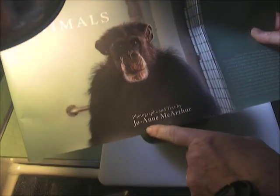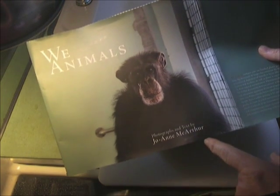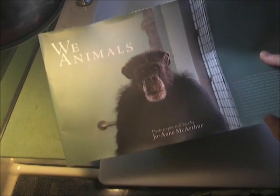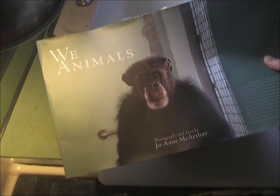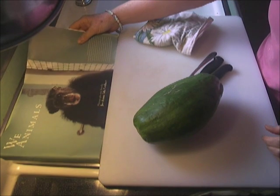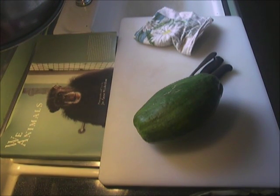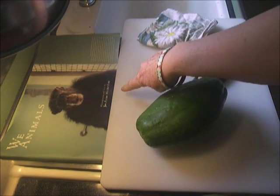It's written by Joanne MacArthur. I've learned so much from her writings and postings and pictures. It's mostly pictures, and I've just learned so much about how to save animals — really beautiful. Her work is online, and suggestions on how to help animals are online, under her name Joanne MacArthur, and also under We Animals.